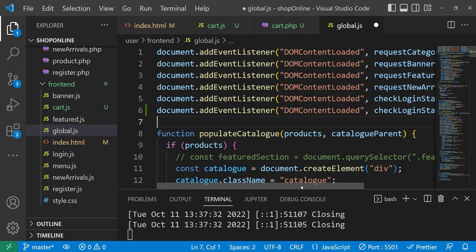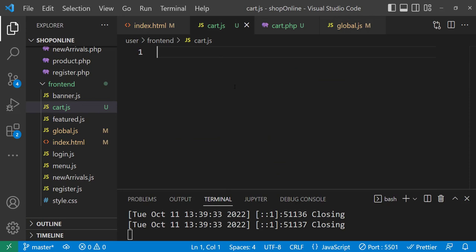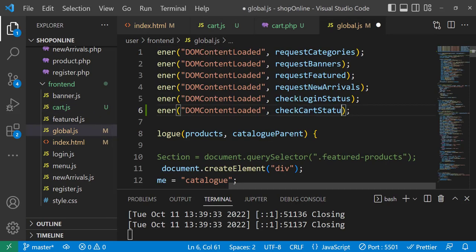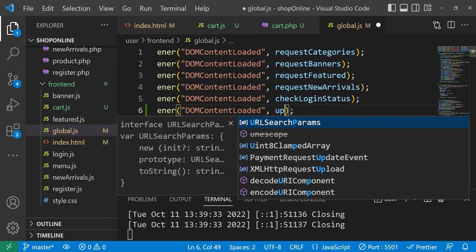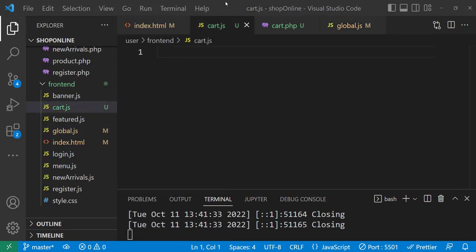Paste. Let's make it check cart status. Now let's define this check cart status function in cart.js. Let's change the name from check cart status to update cart. That's more appropriate. Now let's go to cart.js and define this function.